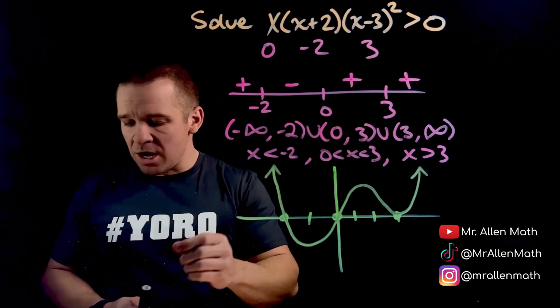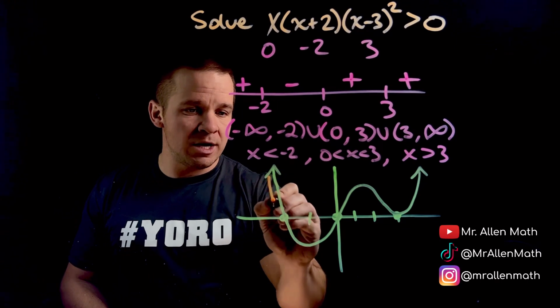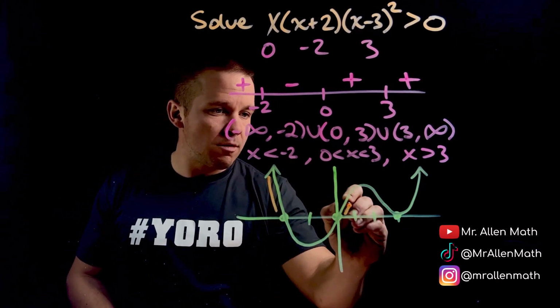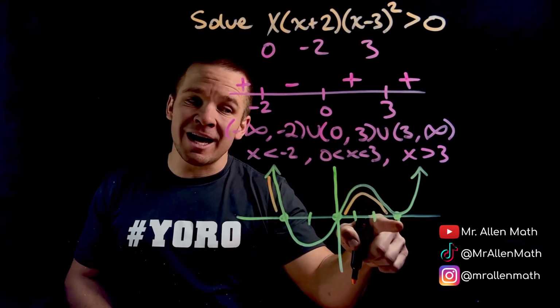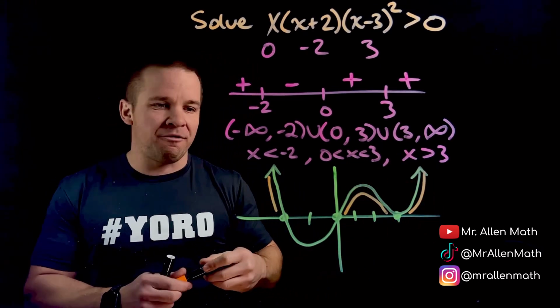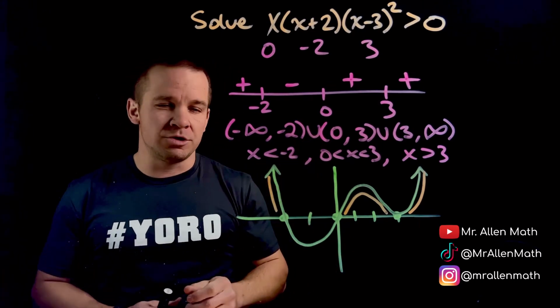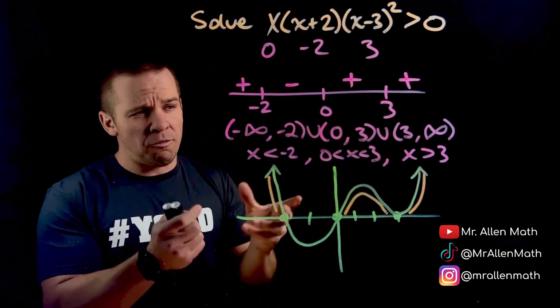And as we can see here, our positive portions of this graph are this stretch right here, this part right here, not including that point because it equals 0 right there, and then on for the rest of that graph. It's not positive right here between -2 and 0, and that's very apparent in our solutions. Same solution, just a different way to look at it.